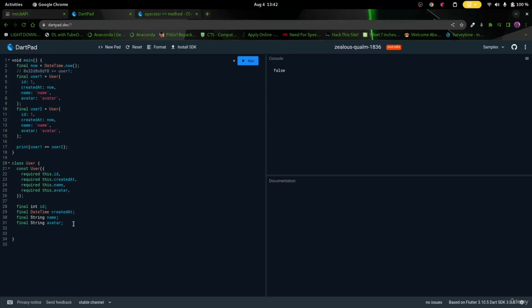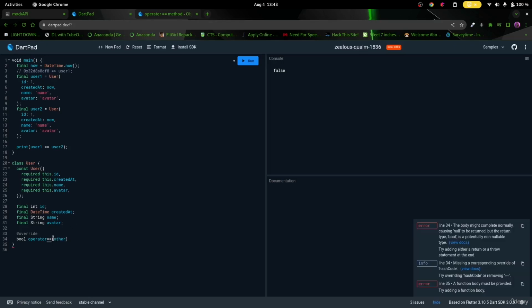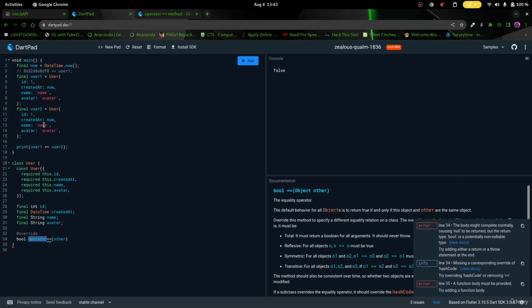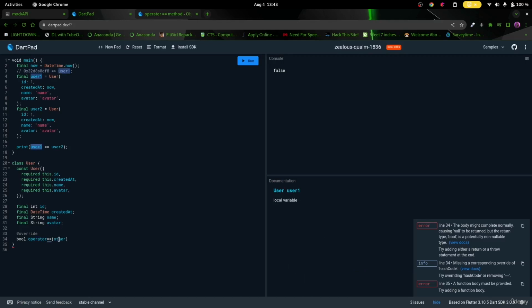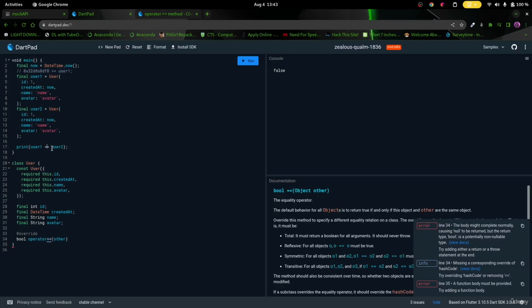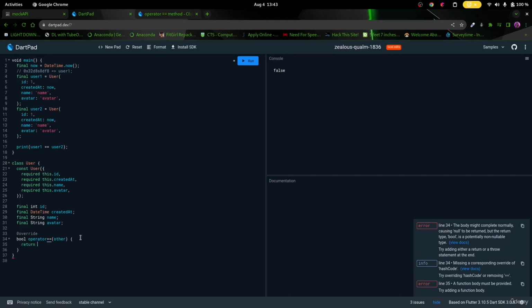Then this is what we're talking about, right? We have to be able to know if an object is the same based on their values, not based on their reference in the computer's memory. In order to do that, we can override the bool operator. It has the double equals and it takes the other. What this essentially means is whenever we call any version of this object, for example user one, and we add a double equal sign in front of it, and we put another object on the right hand side, in this case user two, this should return true if they're identical.